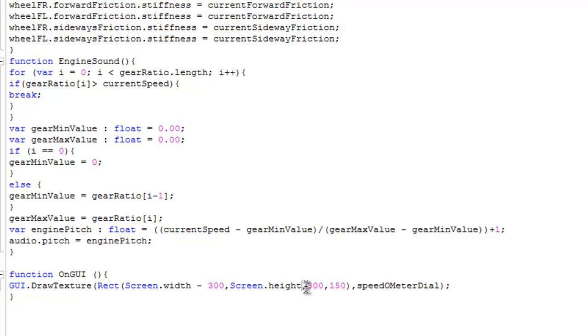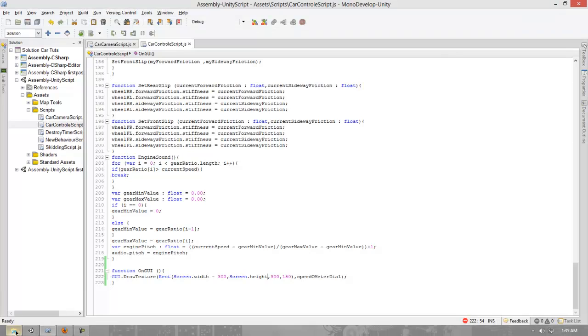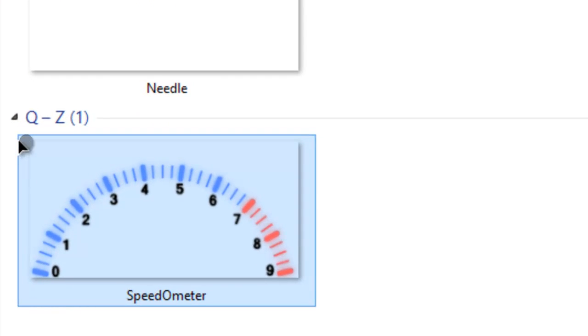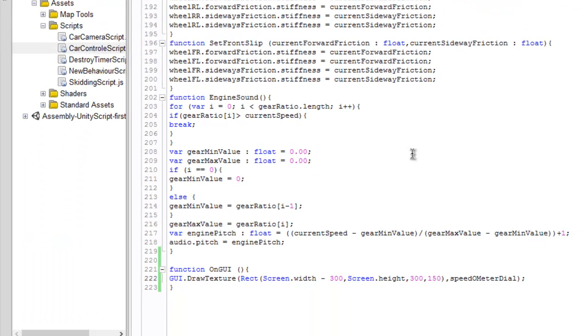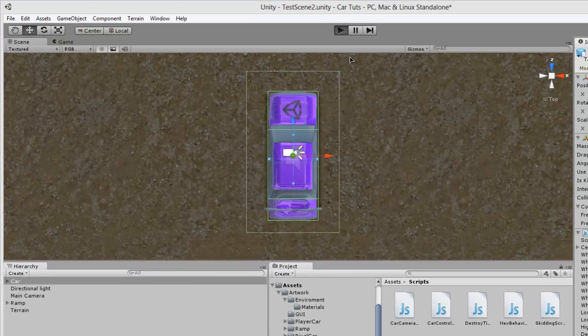There's the problem that the pivot of this texture is at this point, and because this is the 0,0 point, we need to subtract some value which is half of its size. My size on the y-axis is 150, so I'm going to subtract 150 from it, so negative 150. Alright, so this should be tiled up this time. Let's go ahead and check it out.